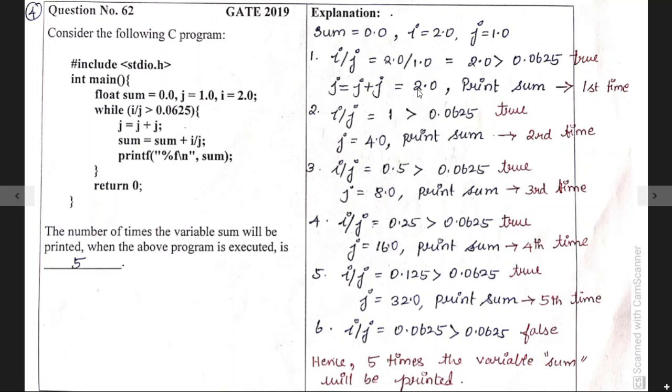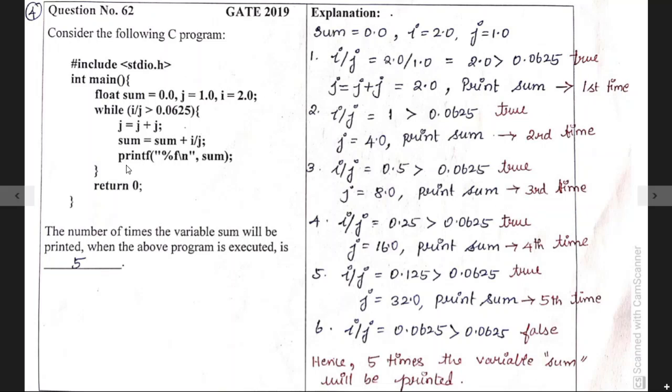That is why I have written here j equals j plus 1, equal to 1 plus 1, 2. It is a float variable, so 2.0. After executing the statement, sum will get calculated, and the third statement is printf. Inside the printf I have the sum variable, so the first time it will be printed on the output screen.